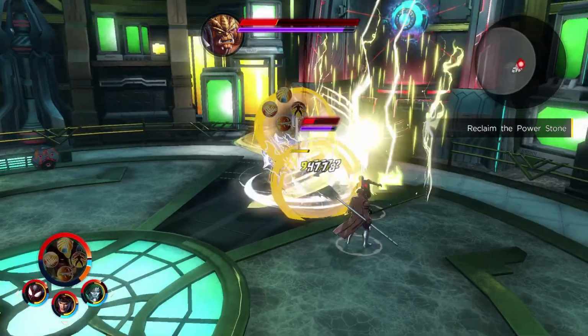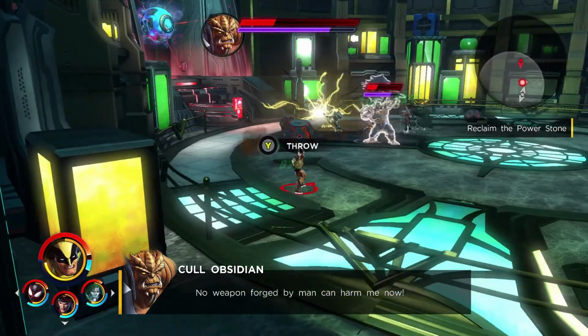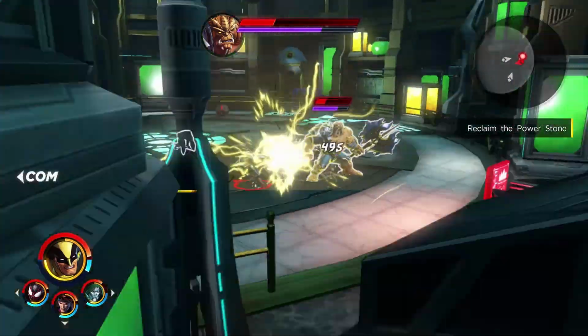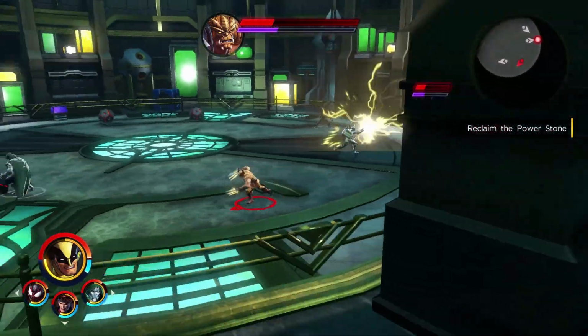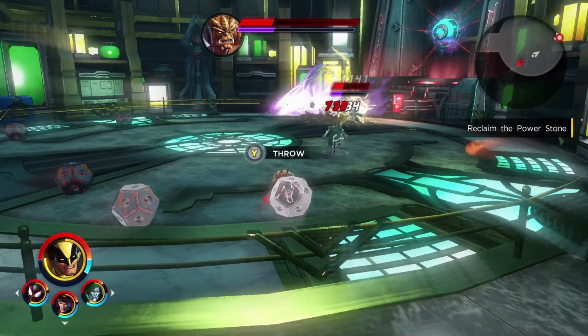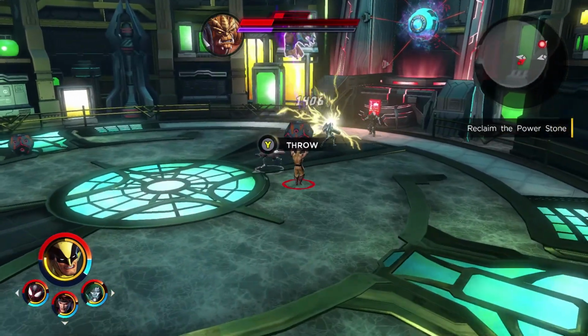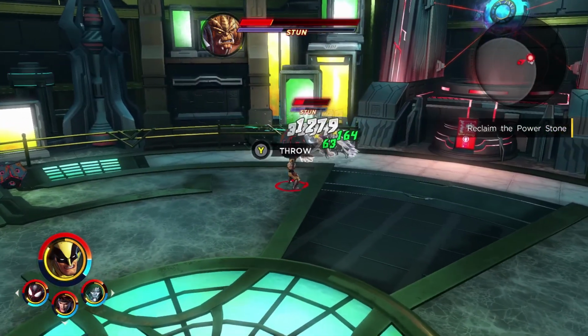So all things considered, the rule of thumb with the Cull Obsidian fight is you want to avoid getting hit wherever possible. That can be easier said than done, but as long as you can get a feel for the different attacks that he throws out, learn to react, and have a decent understanding of how the roll mechanic works, then you're not really going to have a whole lot of trouble.